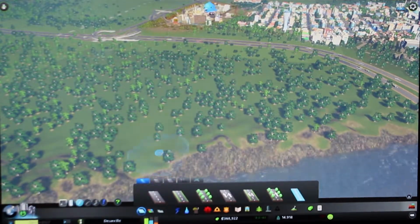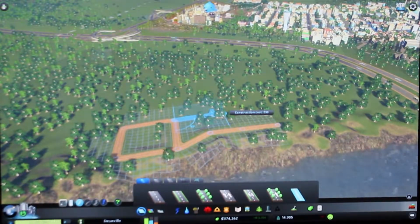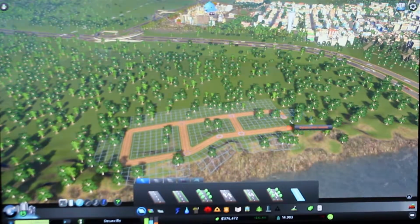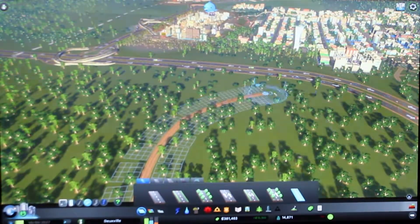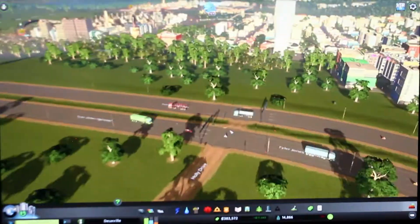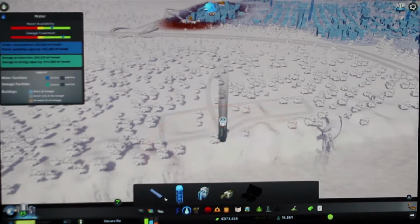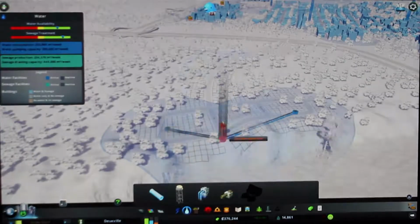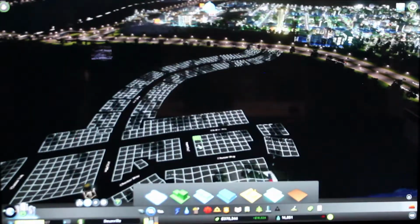Let's put in a little dirt road. It's going to be a super small town. Dirt roads go along with the curvature of the earth there. And it doesn't have to be straight, whatever. Let's put the main road there and make a nice little curvy drive. That works. And right there, because everybody needs power. And self-sufficient, can we do it? No, because we need to connect to the main grid with sewer and that.